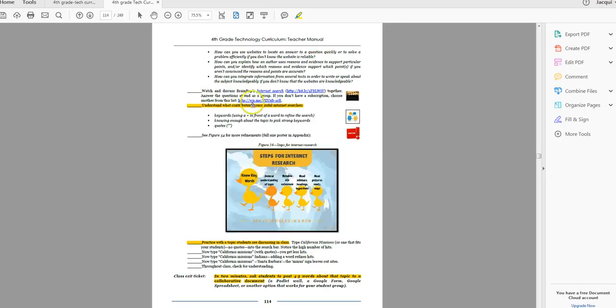And then let's see, here's an overarching review of internet search, or this one if you don't have a BrainPop membership. Either of these are fine. Here are 3 ways to limit searches to just the topics you want. Keywords, knowing enough about the topic to pick strong keywords, and quotes.